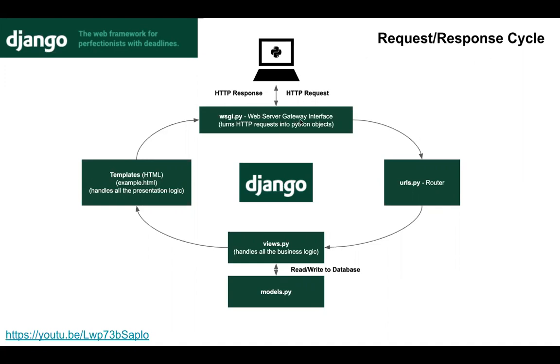This WSGI, web server gateway interface, you've seen that file, you might not know what it does. It essentially just turns HTTP requests into Python objects, and it goes into the urls.py. Pretty familiar with that by now. Goes into views, because the URLs route to a view method, which handles all the business logic. So it grabs stuff from the database if needed, and then it manipulates it. Then it passes it on to our template, which handles all the presentation layer logic. Everyone kind of familiar with that? Just the request response cycle. Goes into URLs, views, and then templates, which keeps passing it along.